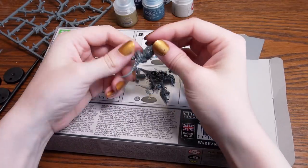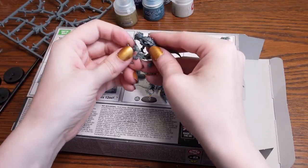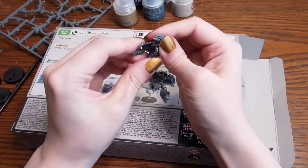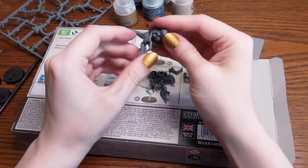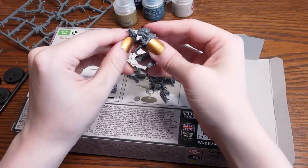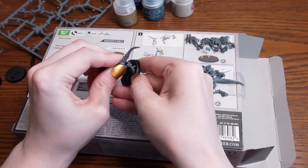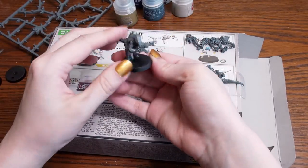Some models in the future will not be push-fit, however, so you may want to pick up plastic glue just to use it on these simpler models before having to assemble more complex models in the future. It's up to you, and if you have never used plastic glue before, just take a couple pieces of sprue that you cut off and glue them to the rest of the sprue so you have some idea of how the plastic glue will work, how long it'll take to glue, and how much to use without making a mess.